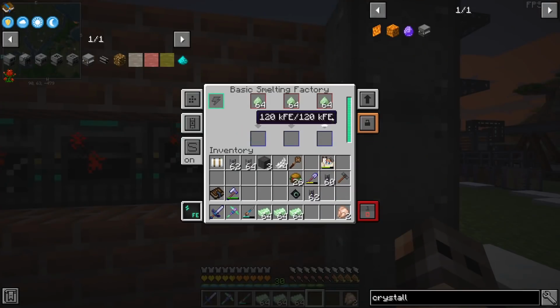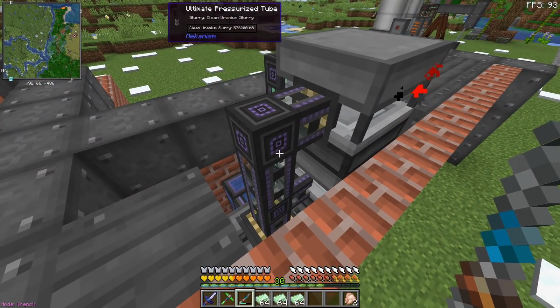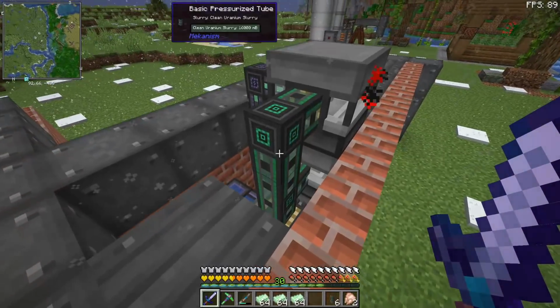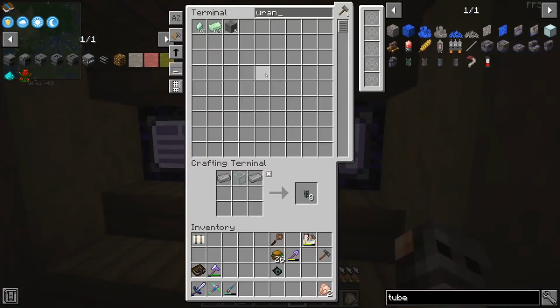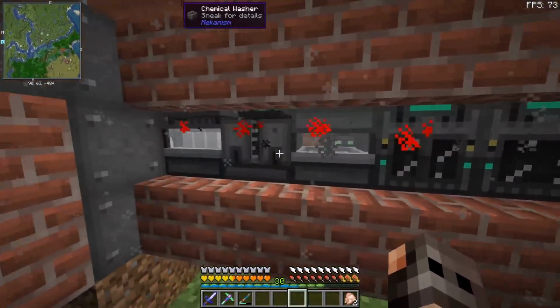Okay, that actually helped us a lot with the backlog, but now we need to extract this, which should be super easy. We just put you on output, and I do have a quantum entangloporter. Although one thing that does not make me very happy is that this ultimate pressurized tube holds too much slurry. And that is a huge waste of sulfuric acid, which is incredibly expensive for us, so we're going to switch it with a basic pressurized tube because each one of these can hold 8,000 millibuckets. So far so good. We have 12,000 uranium. Well, most of it is not because of this, but you know, in general, that's a huge improvement.